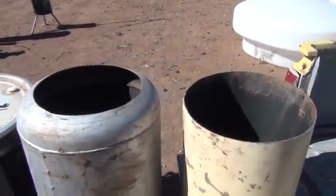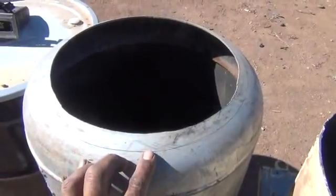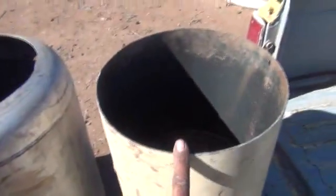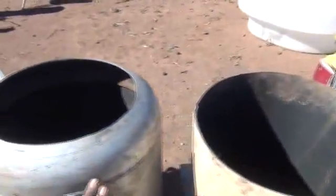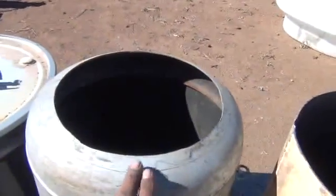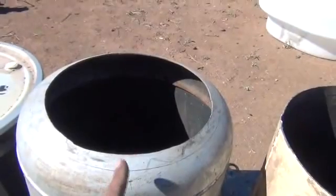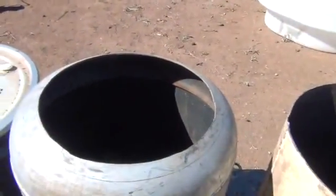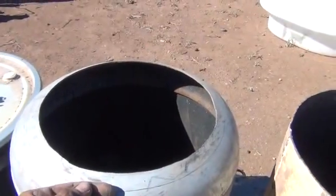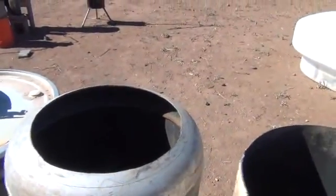I've flipped the reactor over now and taken that top piece back off. I want to quickly go over something on the design. If you notice right at the tip of my finger, there's a black line carved in here going all the way around — that's the actual true dimensions of our reduction zone. What I'm actually going to have is a slight reduction from the tank even beyond what the actual size of the reduction zone is. That'll allow a small air gap and a downspout area right where our air inputs are going to be, to keep them constantly clean. With a little bit of overlap, there's very little chance something's going to go back upwards and stay there. So it's going to make our airflow a lot more reliable with that small amount of overlap.